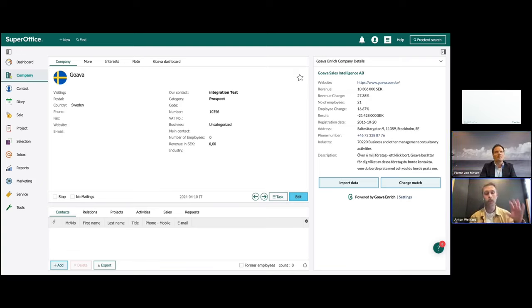So we look at the data that is available. You have the company name, we look at the address, we look at if you have an organization ID, such as a VAT number or organization number, we look at that as well. Oh, you take it into account. So it is not only the matching of the company name. Whatever data is available, you take that and based on that, you can find it. Oh, wow. Okay, smart. Exactly. That's the idea.